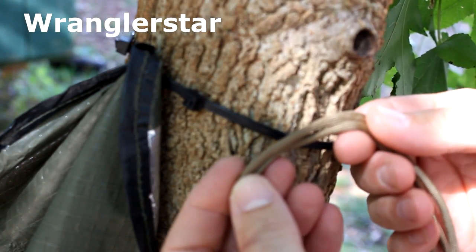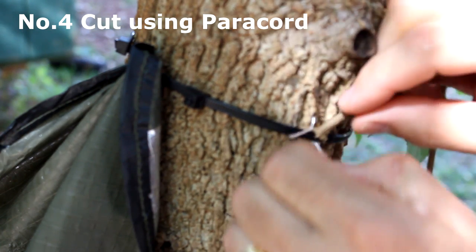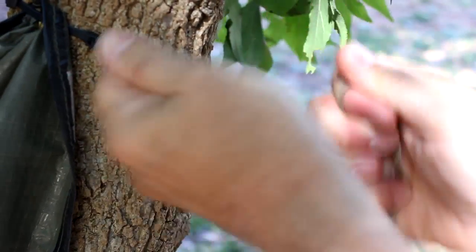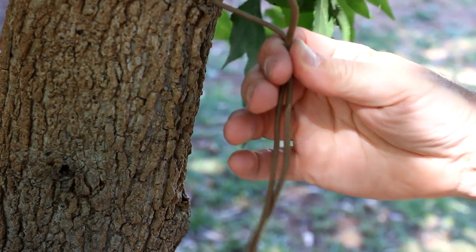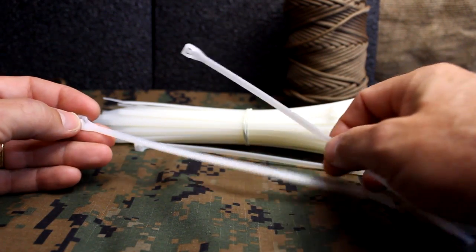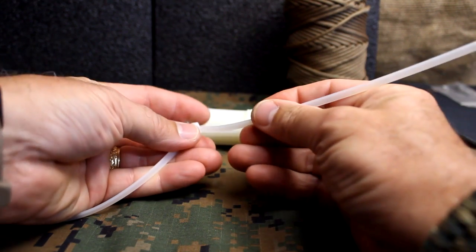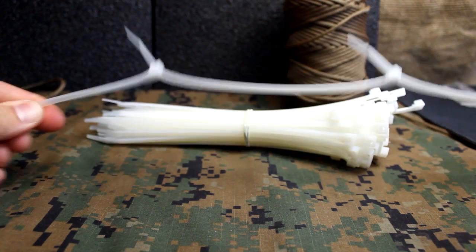Another little trick is to take a length of paracord, about a foot long, slip it through your zip tie, and then just start pulling back and forth. It'll snap the zip tie. You still have your paracord. If you only have one size zip tie, of course you can cut these down however you want to, but you can extend the length just by adding these zip ties together. And so however many zip ties you have, you can definitely extend this out into even like a rope or something like that, and it holds really secure.